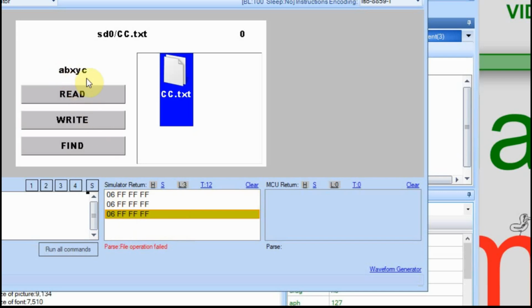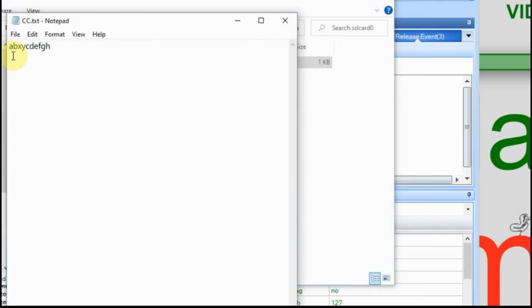We'll read it and it stayed the same because I left the text the same, but we'll look at it in the SD card. And you can see that we got A, B, X, Y, C, D, E, F, G, and H. What happened was I was trying to write 3 extra sets of characters to it that it couldn't accept. And so you can't expand the size of the file. So if you want to use a file in this, you have to create the file first, make it the length that you want it to be, and then write the data to it. Try to add later, you'll be stuck with a file of a certain size.